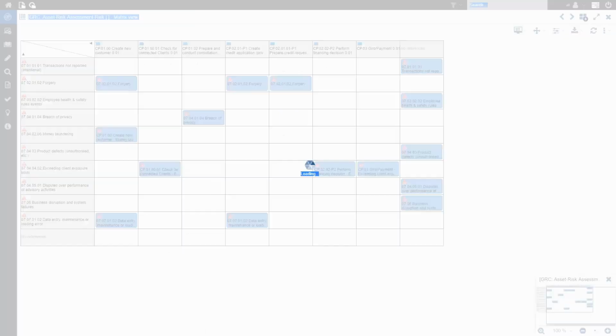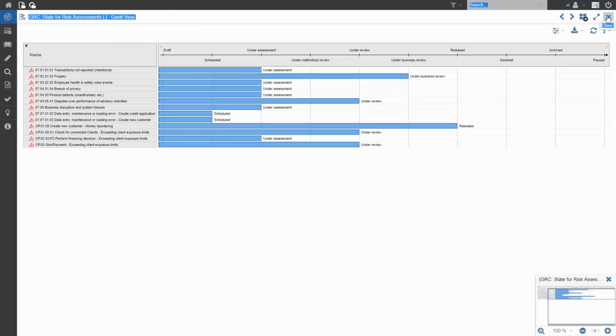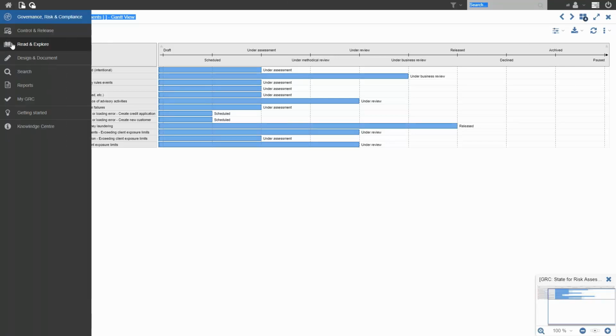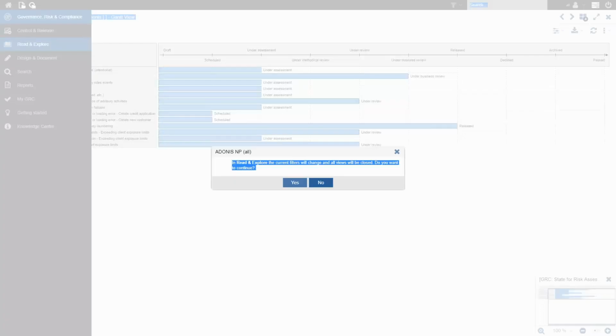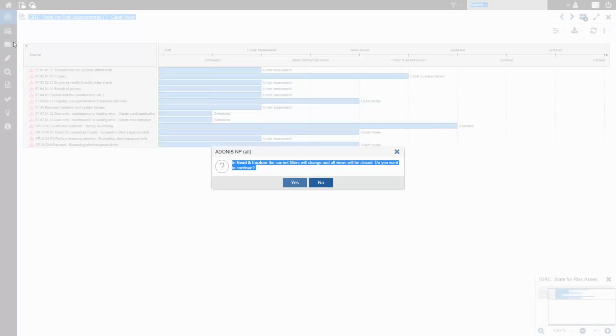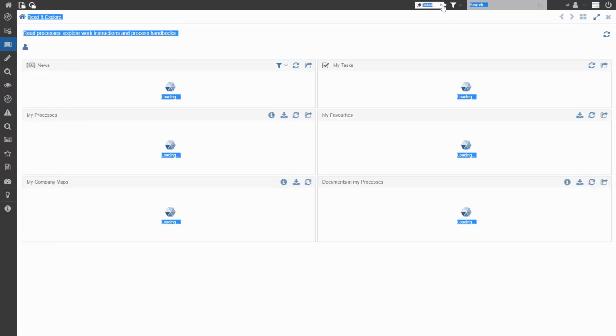So I'm going to switch away from being a risk manager, and I want to look at our reader portal. The reader portal again can be structured according to any kind of business area. So we just need to close all of our views here, open up the reader portal, and I'm just going to switch off the filter here.